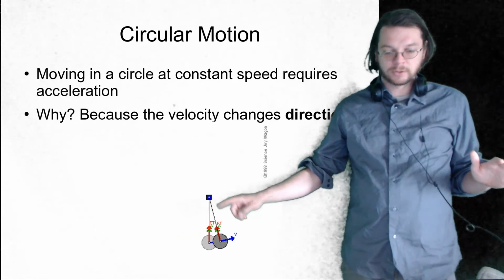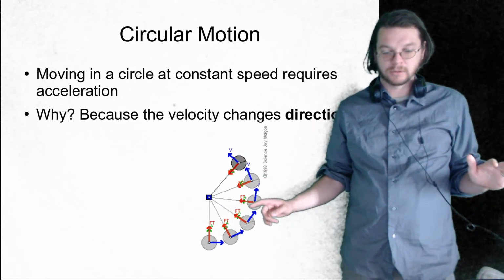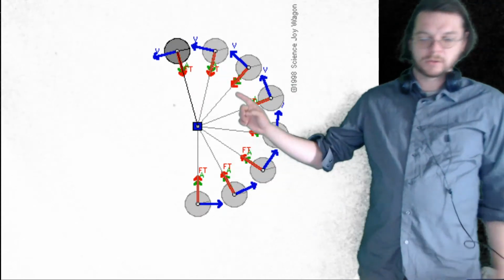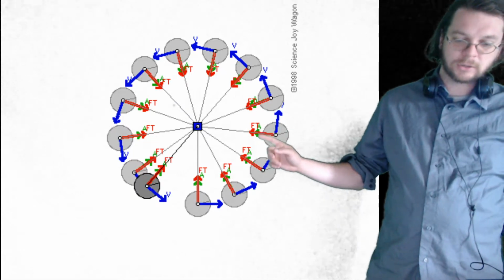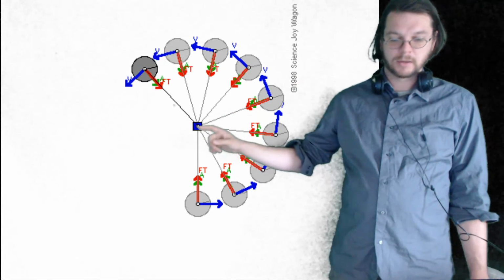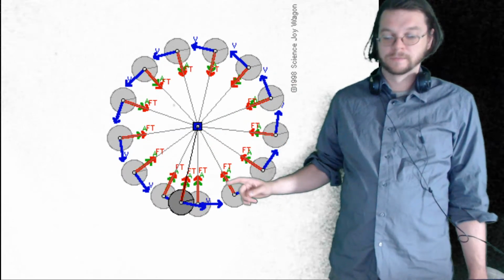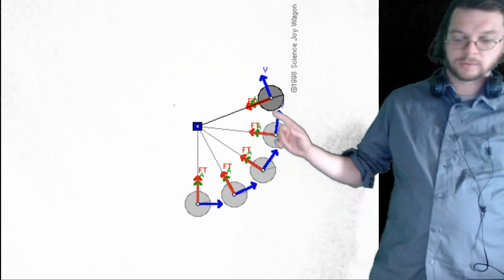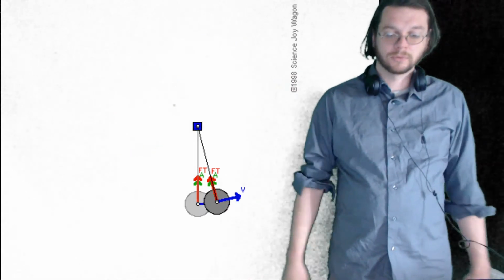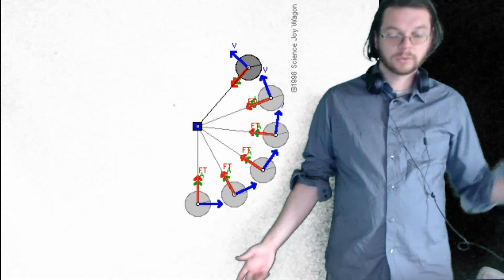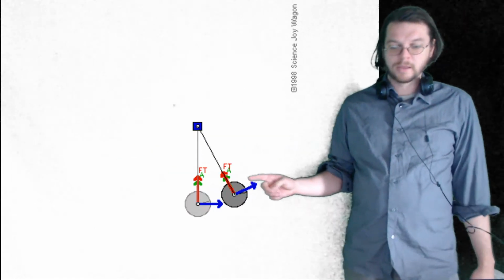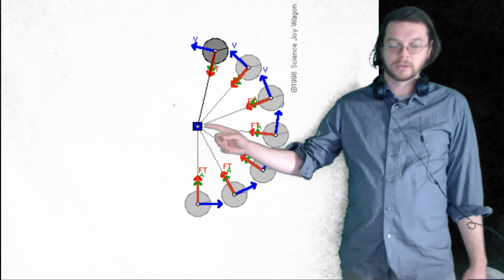But if somehow you were to put a string onto an air hockey puck and start it moving, it would go in a circle more or less like this. And so you could see that there's a force, a tension force. Again, we're looking down on an air hockey puck that is on a string that is connected in the middle. There's a force of tension pointing, because that's the string. The string is attached. The string is exerting a force. We call the force that a string produces the tension. And that force is towards the center because that's where the string is tied up.